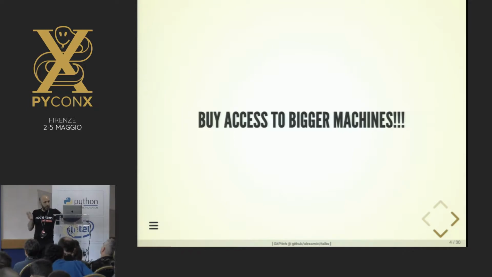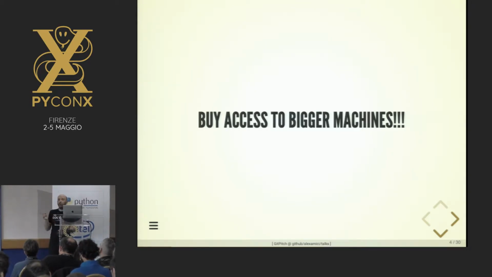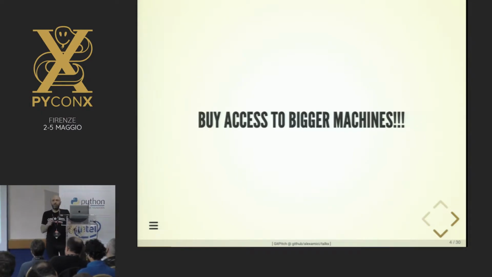The main point about big data is buy access to bigger machines, because this is everything about what fits in the memory of the machine that you are using at that moment. If technically it would fit another machine, but not yours, you cannot work, and you need to do more complex things. And right now, buying access to a machine is rather easy.